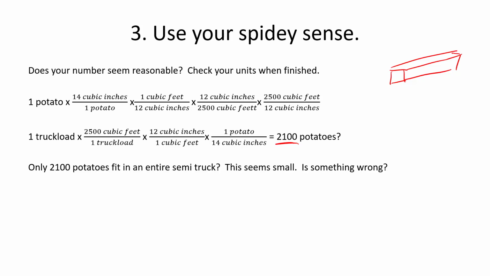And to me, this number seems awfully small because these semi-trucks can be approximately, roughly 10 feet high, maybe 30 to 40 feet long, and potentially something like 6 to 8 feet wide. So this is a very large volume. So you should be able to fit a lot of potatoes in there. So question to you: is there something wrong with this calculation? Take a moment and think about it. What do you think could be wrong here?